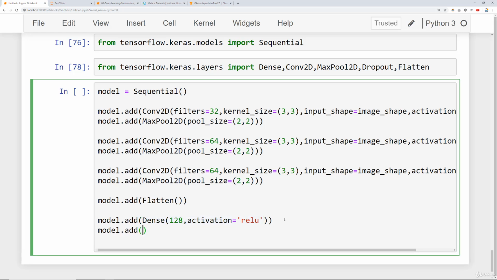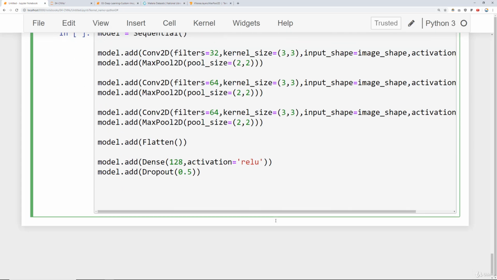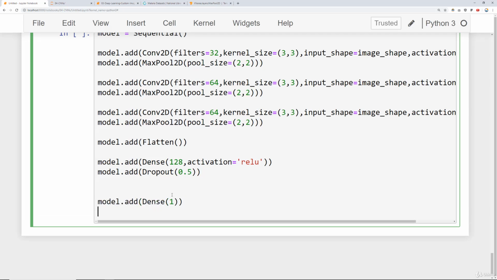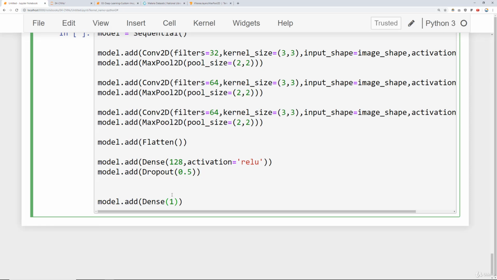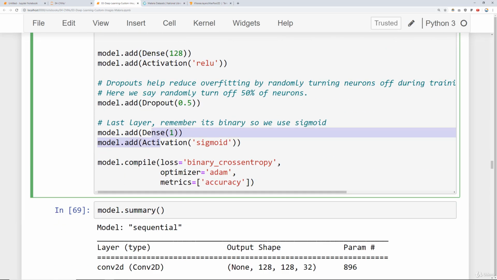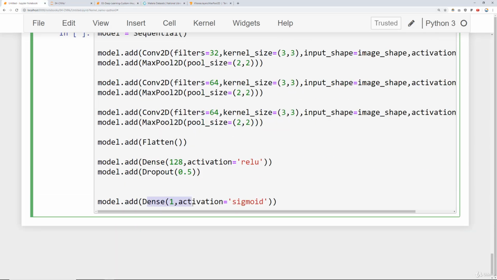And then what we're going to do here as well is we'll add in our dropout. We're going to turn off half the neurons randomly to prevent overfitting. After that, we have our final dense layer. So we'll say dense 1, and then say model, and whoops, you can add in the sigmoid function or just say here activation is equal to sigmoid. We also show the alternative method here, which is adding it after the fact. Either one, totally okay. So we have dense activation sigmoid.